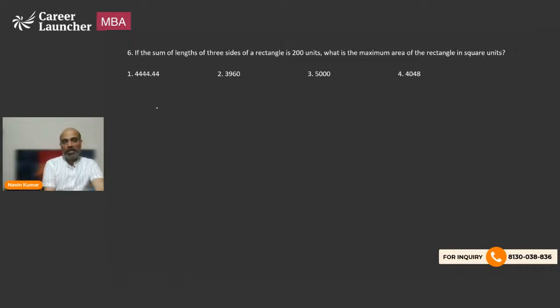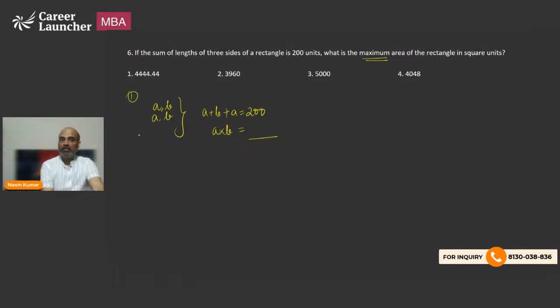So we are given that the sides of a rectangle are A and B. So if I consider all the 4 sides, I will say that there will be 2 A's and 2 B's. Now, which one is the length and the breadth? I don't know. Suppose A is the length, or maybe B is the length. We have no idea about that. It is given that A plus B plus A, 3 sides, is equal to 200. So we need to find out area. Area can be calculated as A into B. And we are asked to find the maximum area.